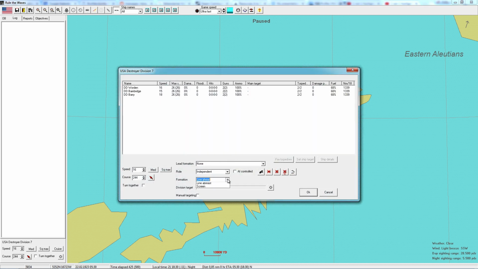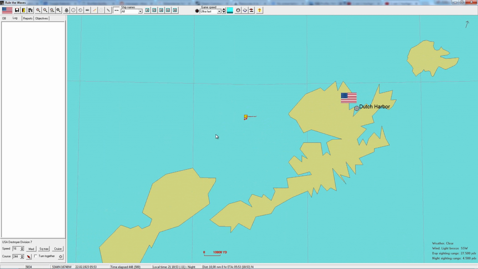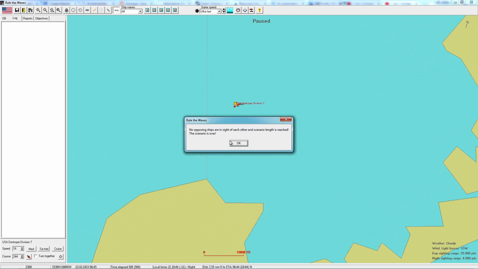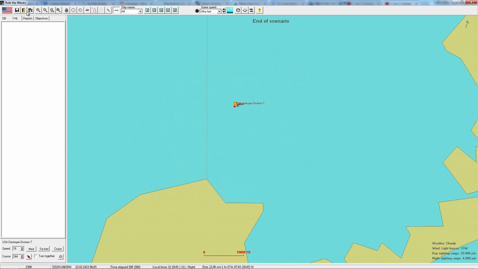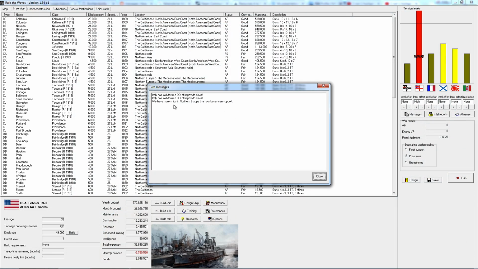Turn around. Be in a breeze formation. Go ahead. I want you to be on the search pattern. Okay, never mind. So they had a light cruiser. It's fine. No points, but we didn't give them any points.